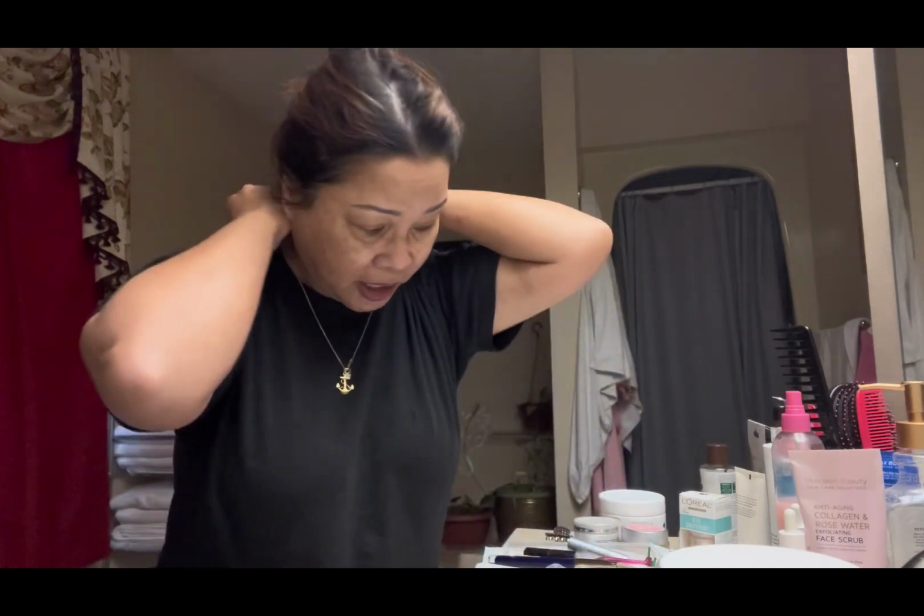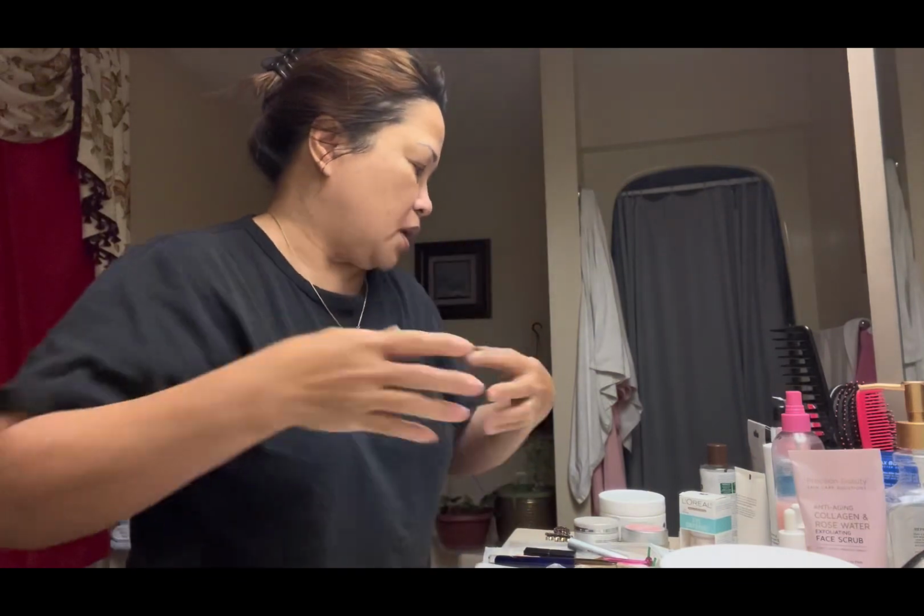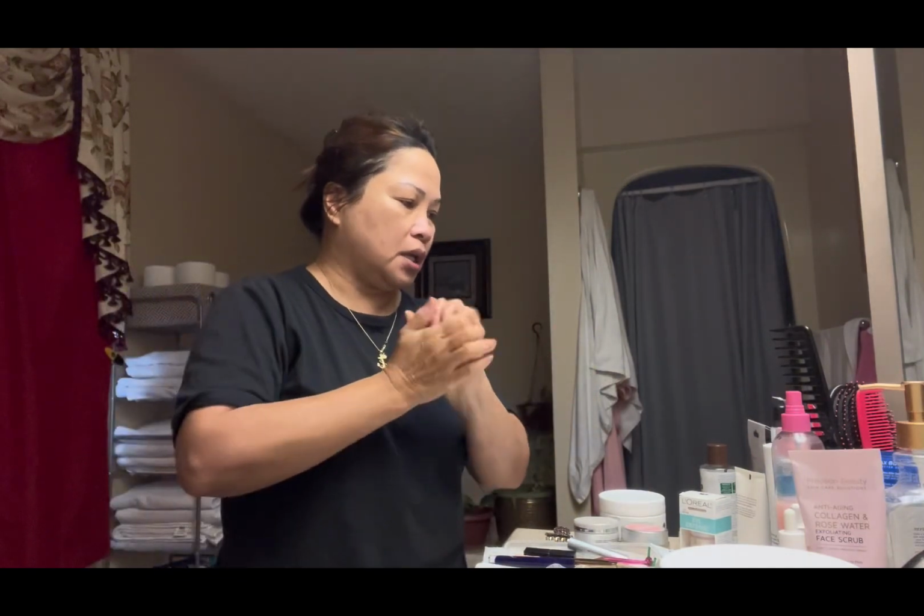You can reapply the moisturizer any day, anytime, whenever you feel like reapplying. So the leftover, I always put it on my elbow, if you have leftover on your hand. And that's it, guys, for today.